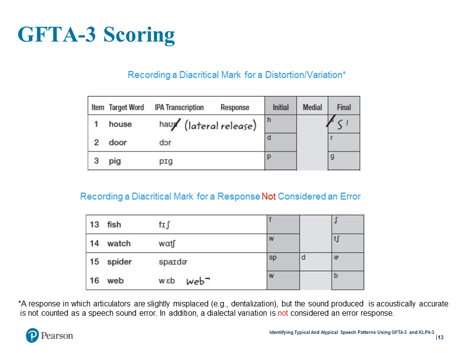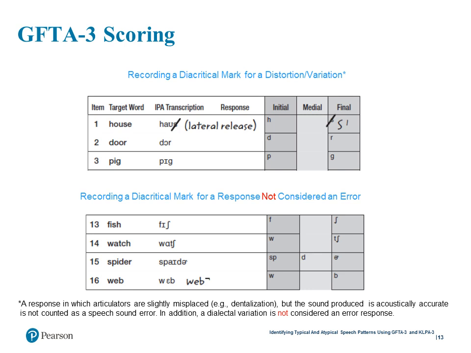Okay. Some other scoring things that we wanted to note was that please go ahead and use a diacritical mark for a distortion or a variation, such as the lateral release, as you can see in this example here, and count that as an error. There are times, however, that you do want to use a diacritical mark as a notation, but it may not be considered an error.